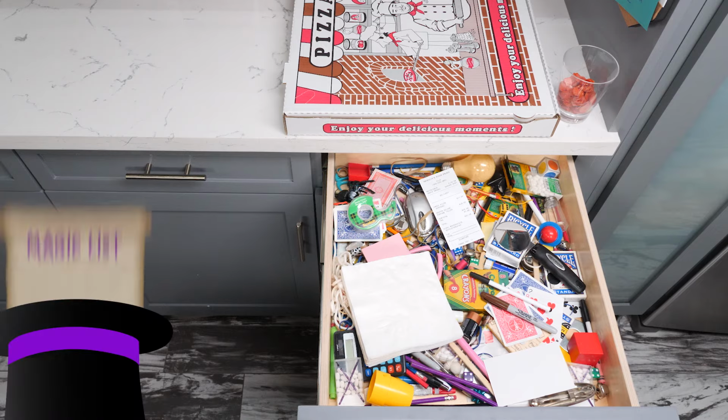For this trick, you'll need an uncut cheese pizza in a box, a pizza cutter, a receipt, an index card, a pen, a brown Sharpie, tape, and mini pepperonis. Start by making your prediction receipt.